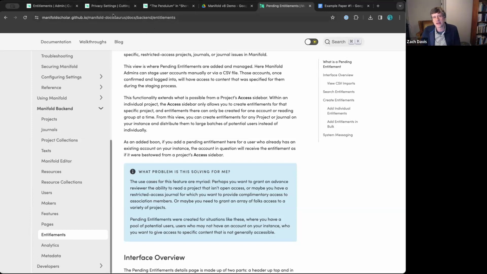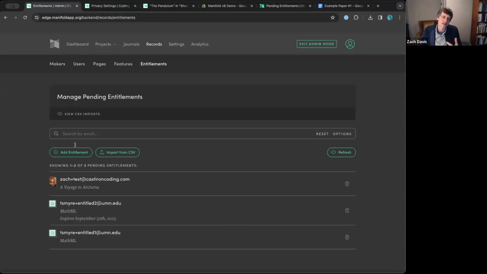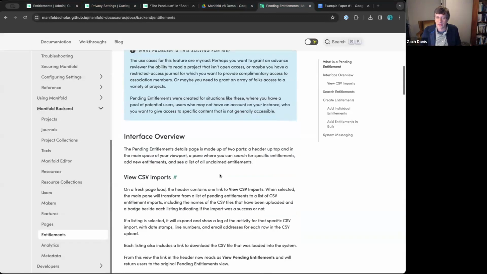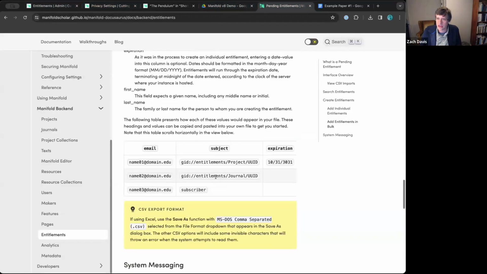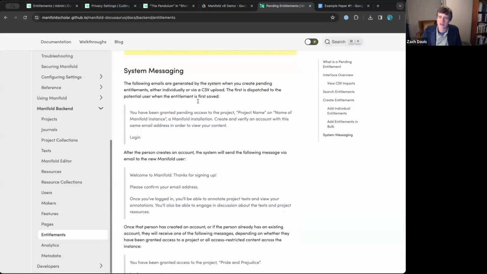So with pending entitlements, if you have something that's access restricted, you can upload a CSV. Manifold will create a pending entitlement for the email address. It'll send the user an email, and Terrence has documented what those emails look like in here under system messaging, saying you've been granted access to this project.